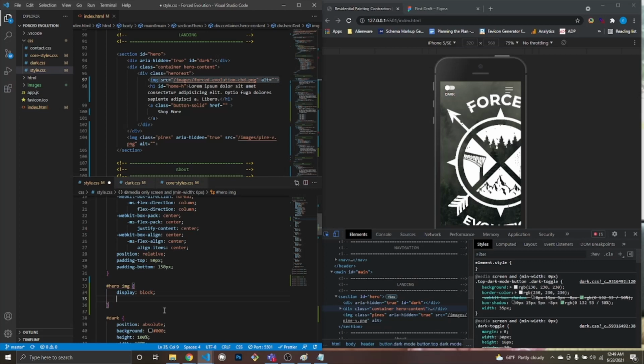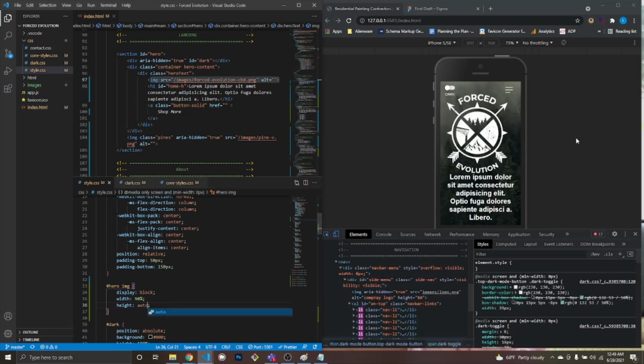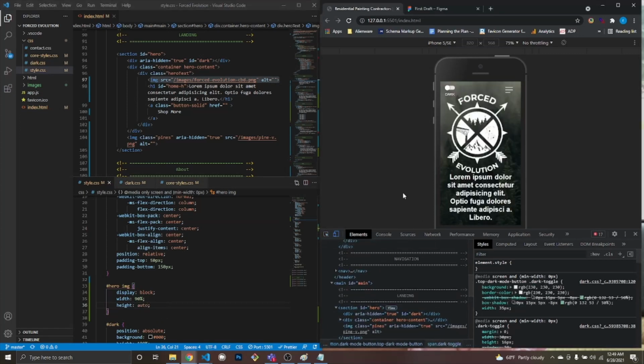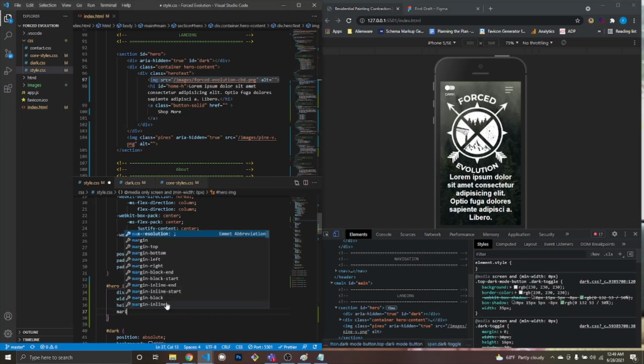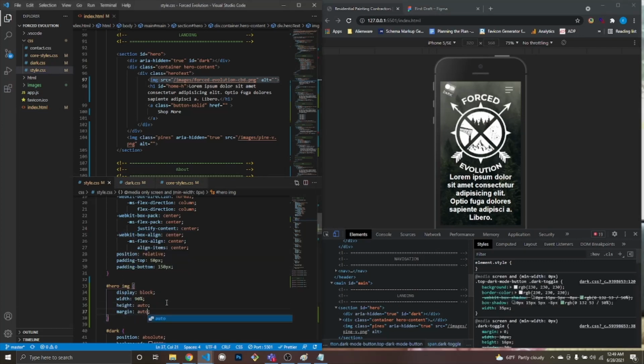So I'm going to make this block, and we're going to do a width of, I don't know why I keep doing Windows, width, let's just do 90%. And just do the height of auto. So there's 90. I think it's big enough. So you see it's off-centered. What you want to do is, since it's already display block, if you do margin auto, it centers it left and right. And we need some space up top. So let's give it a margin top, I don't know, 100.